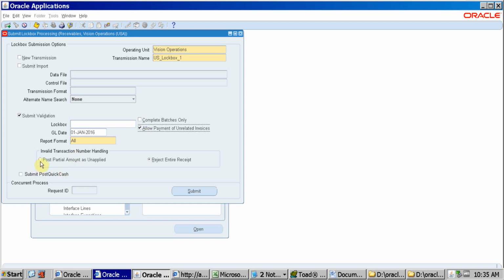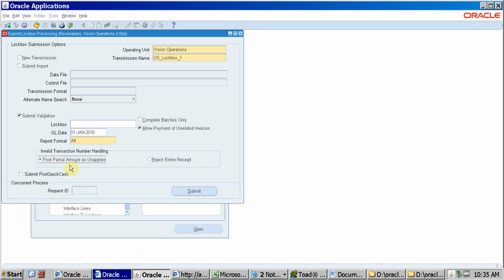And this is post partial amount as unapplied. Don't check the reject entire receipt. Check this one, post partial amount as unapplied, because suppose you have received a receipt amount of 500, but your transaction amount is 800, right? So it means you still have the 300. What will happen if you check this one?